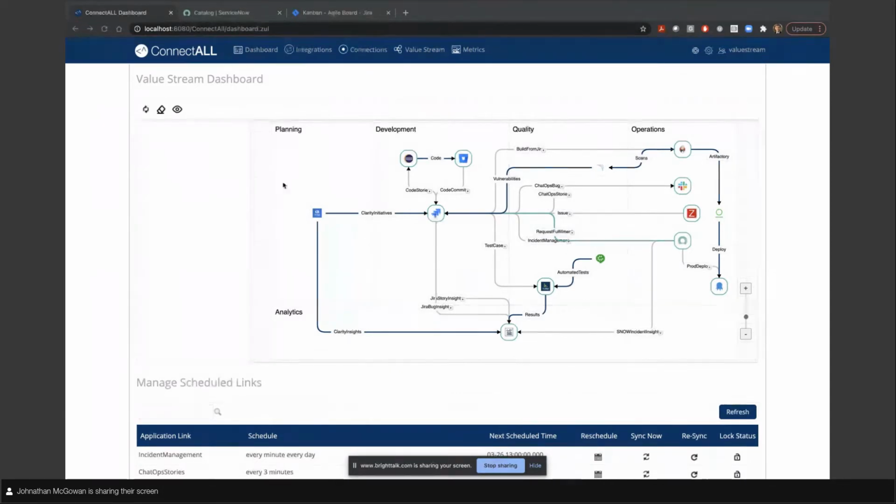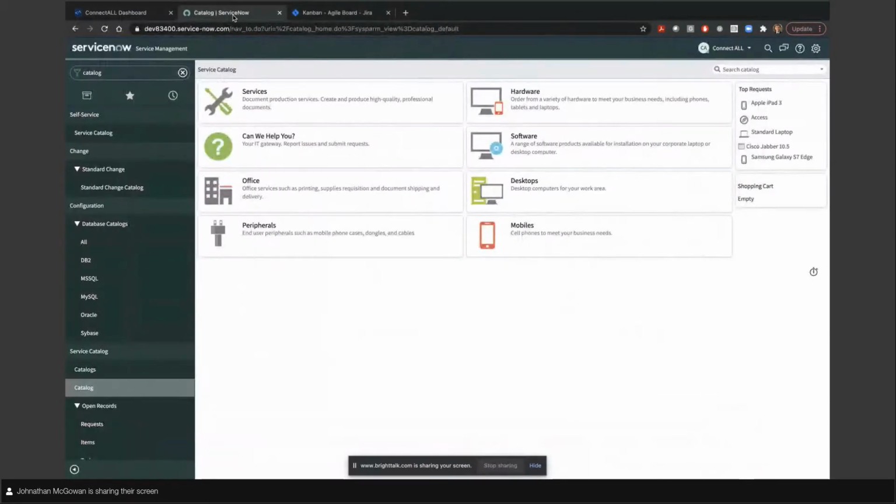So let's jump into ServiceNow, and we're going to say, all right, I need to order a new iPad for somebody out in the field who is basically taking requests out there. They may be taking mobile orders, they may be tracking notes, whatever it is that they're doing out in the field. Our company policy is each of those folks out in the field should have an iPad to track all their stuff. So let's come in here and choose an iPad 3.